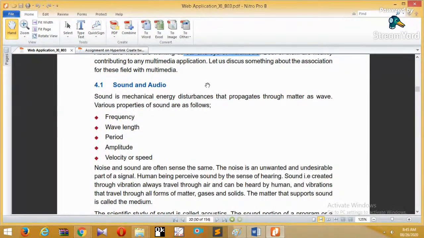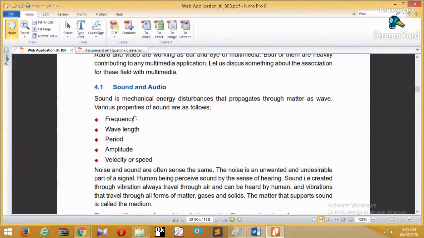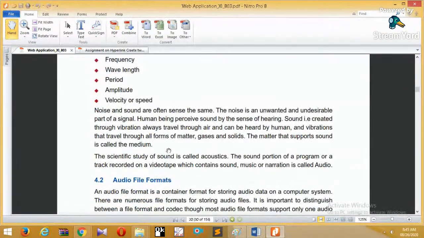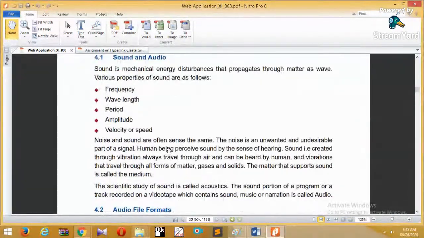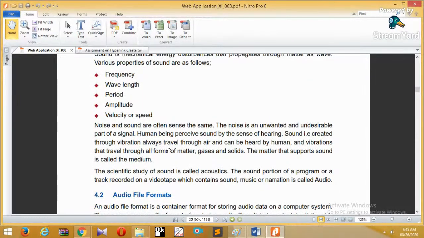In terms of sound and audio, various terms and topics are there that we have to know. For sound, we know that this is a mechanical energy produced by a vibrating body. These are general physics terms, so I'm not going into that. But what are the basic properties of it? First of all, a sound always has frequency, wavelength, period, amplitude, and velocity or speed. These are the general matters through which we can distinguish between different types of sound. Whenever a sound is produced, it has different properties, so that every sound has its own characteristics.